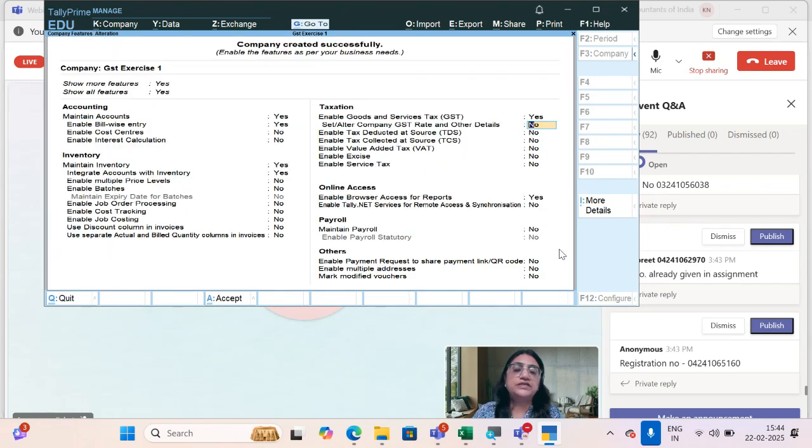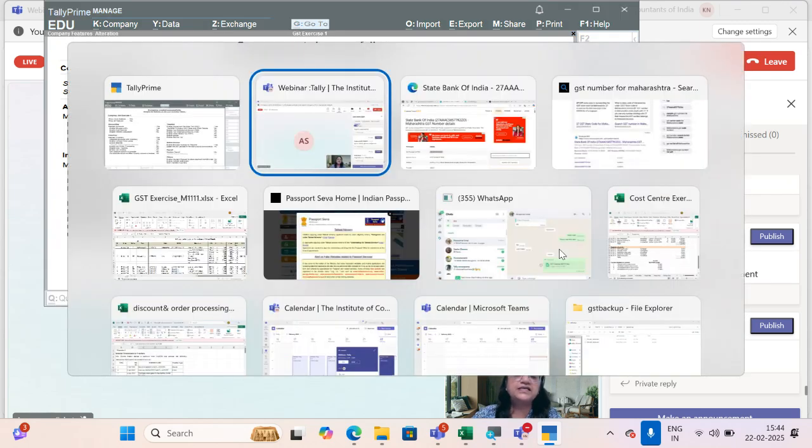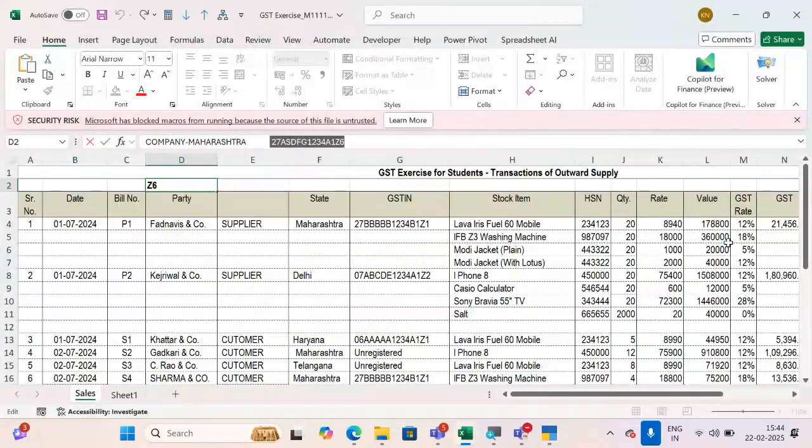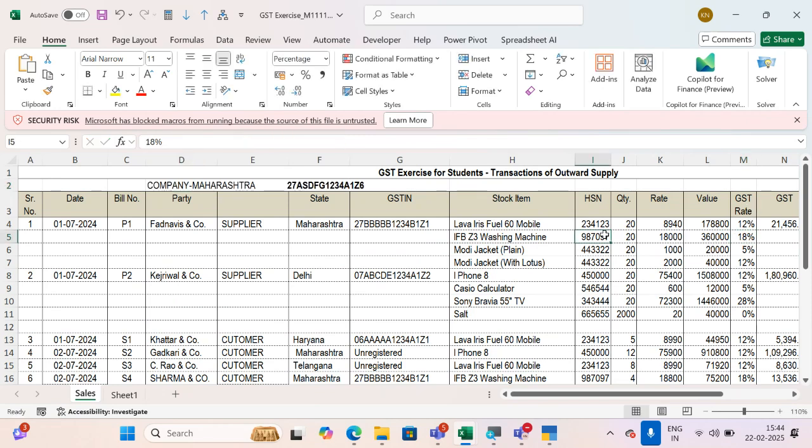Then Control A. Then we want to set one common category. If you check the assignment, all the categories are there: 12%, 18%, 5%, 12%, 28%, 0%. So I'm going to set one common category, that is 18%, and this is the HSN number.